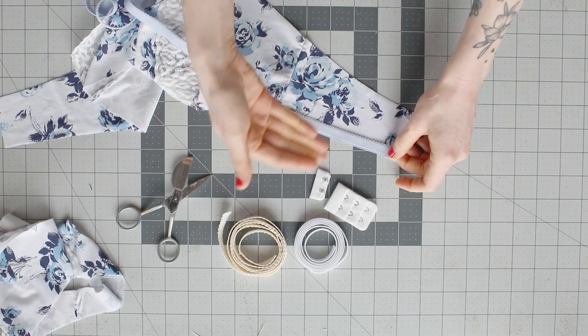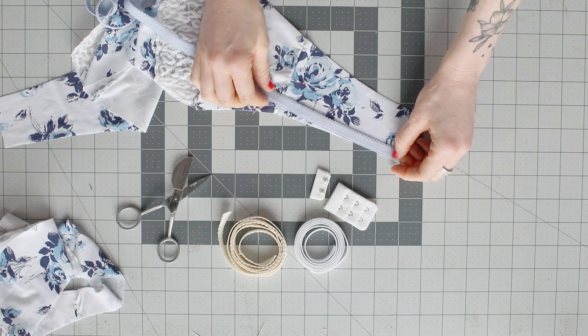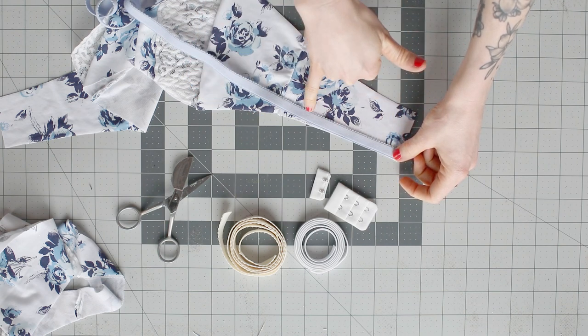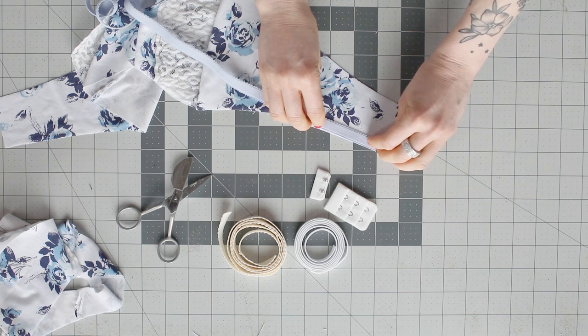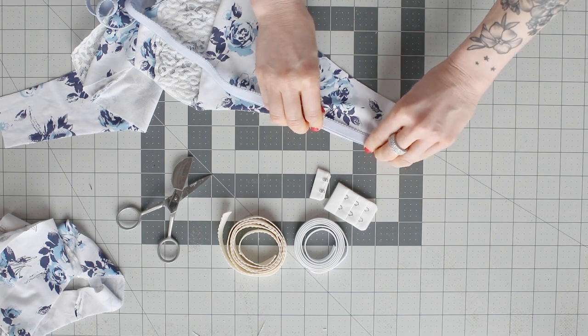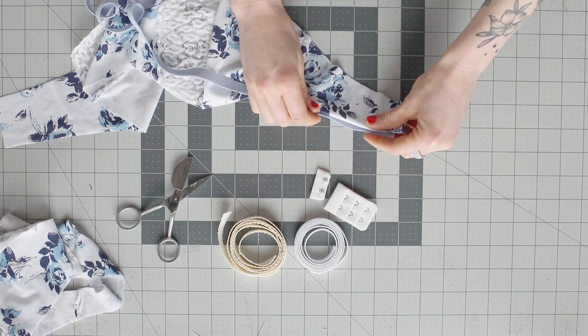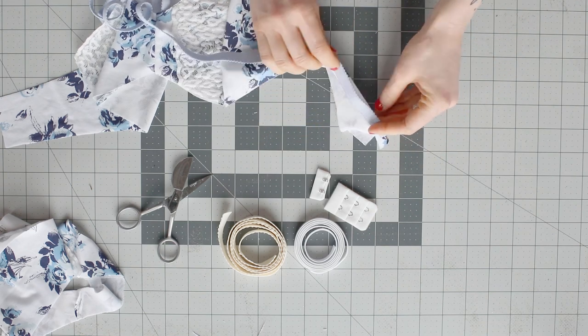So usually garment right side up, fuzzy side up, Pico facing in, elastic is sewn in 2 passes. You'll sew a zigzag stitch right here on the Pico edge, and then you will flip it to the wrong side and sew it on the other side.